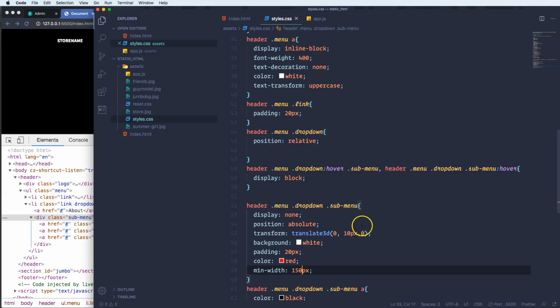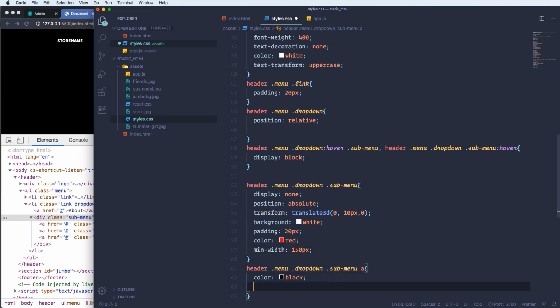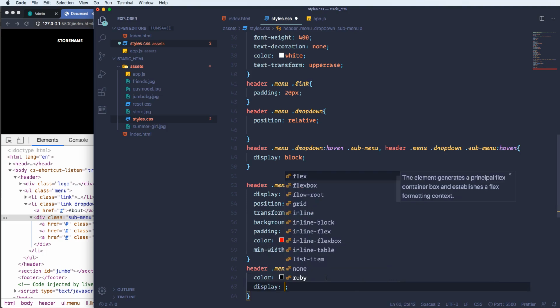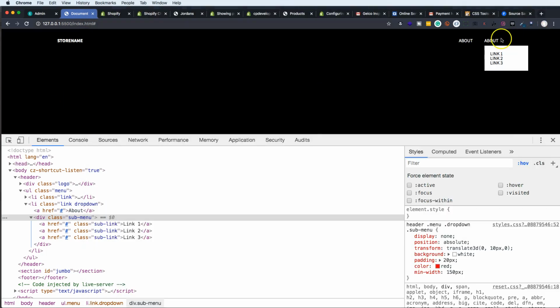Like that. And then now what we're going to do is we're going to make sure that each link inside of here is going to be display, or let's say, yeah, display block. Okay, and there we go.